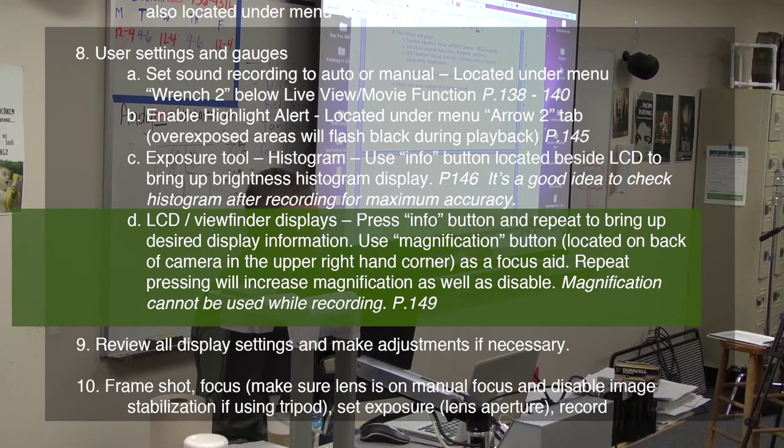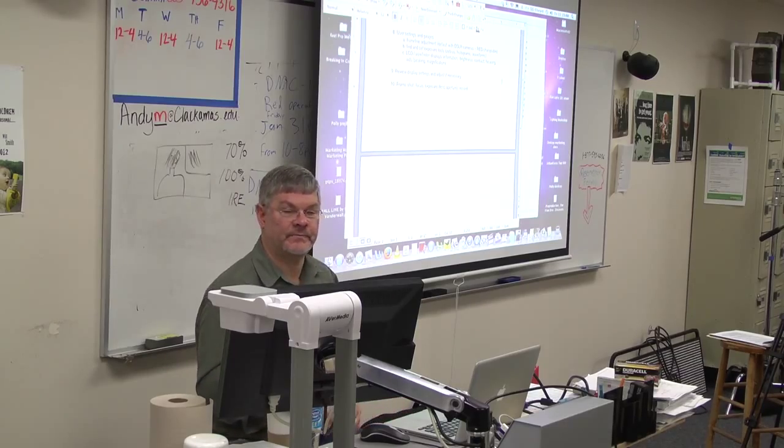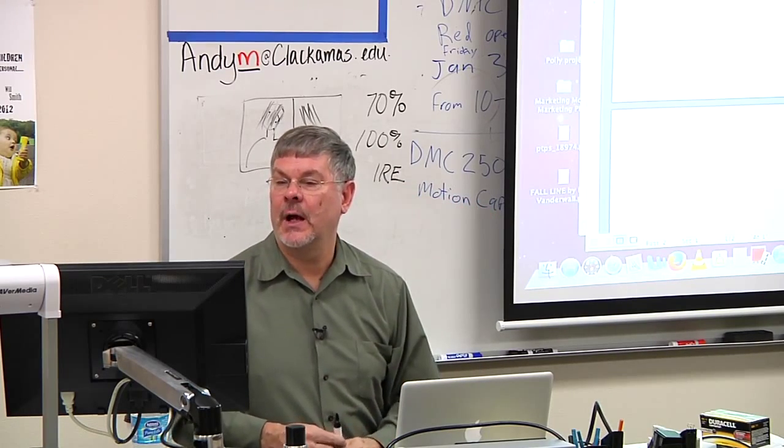The viewfinder or your LCD, it's an LCD on the back of these cameras. You use an LCD for video, or you can put an onboard monitor. The viewfinder is only really helpful for shooting stills. You can't really use that for video. In fact, when you go into video mode, it shuts that off. You can't even see anything through the eyepiece.